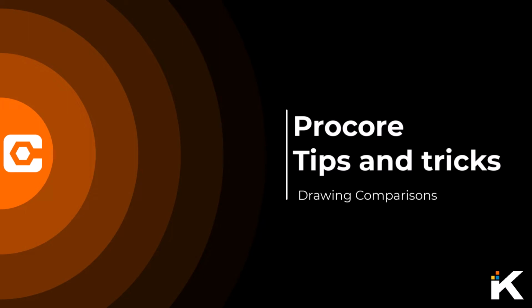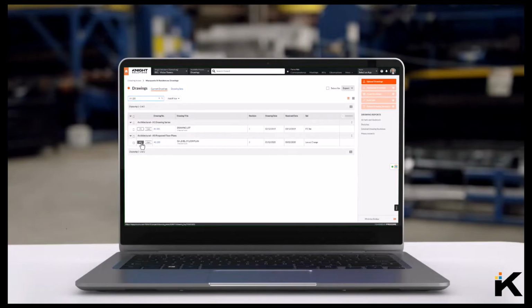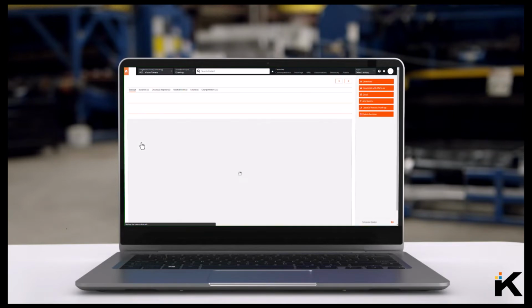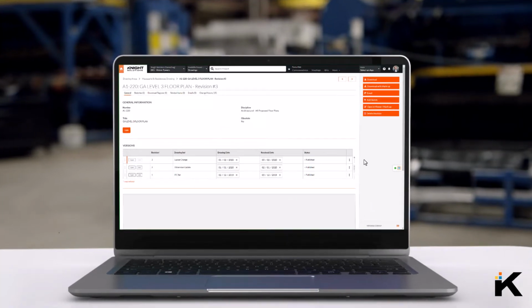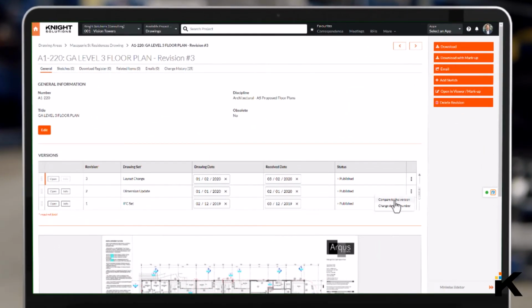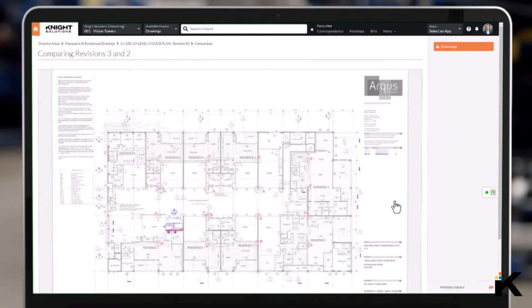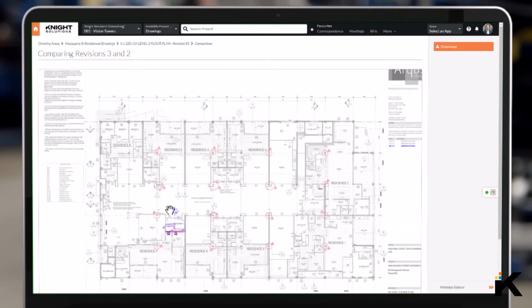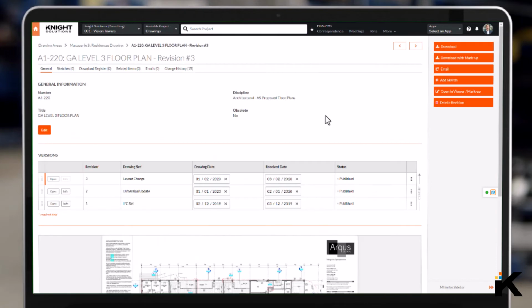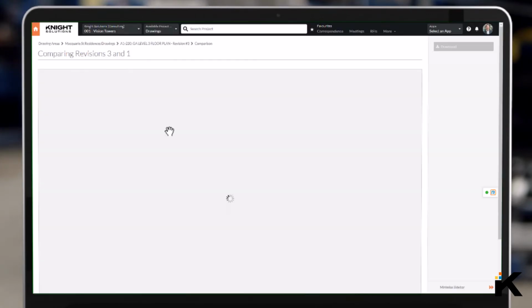Today we're going to be discussing drawing comparisons, a reasonably well-known feature with additional functionality that many are not aware of. Firstly, for those who haven't seen it before, in Procore's Drawings tool you can overlay the previous revisions of a current drawing to the current version. Procore will overlay these drawings, identifying additions in blue and subtractions in red. This can be done for the previous version or historical versions of that drawing.